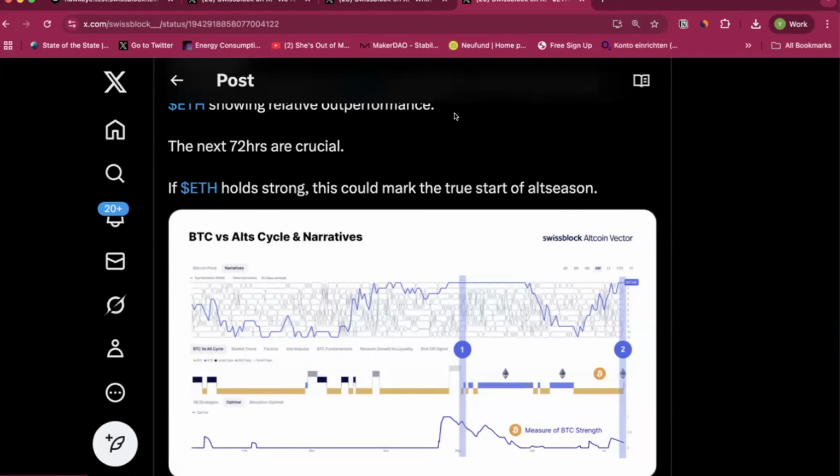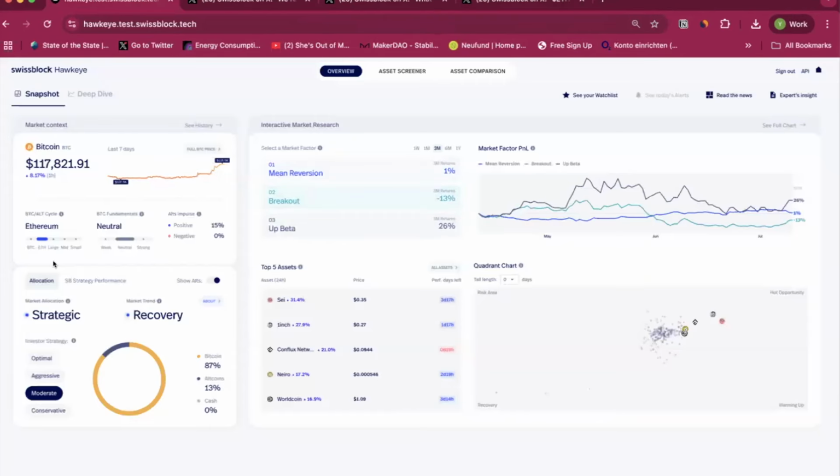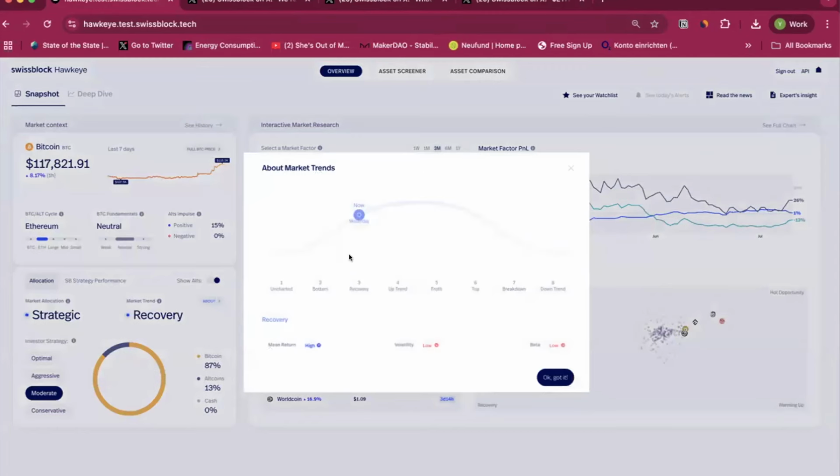To Henrik's point, obviously, you always have to be cautious. Volatility is also going to pick up as we get into that. So to bring it back into the analysis, this is where we stand. So we're not only in a strategic environment, but we're actually moving into a recovery. Recovery is the beginning of all the major explosive moves that we ever had; they started with a recovery in Bitcoin. Okay, so really strong trend and volatility induced environment.